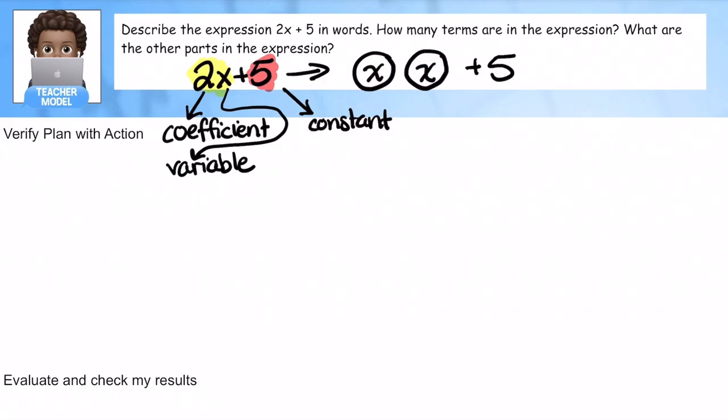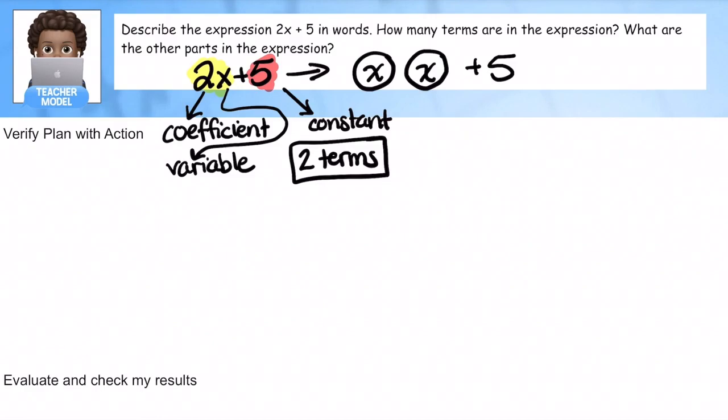They're variables. They can stand for various numbers. They can vary a lot, but this 5 stays constant. So just so we see here, we do have 2 terms. One of them has a constant, one is a coefficient and a variable. So that's what we got.